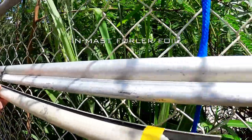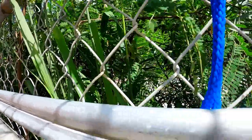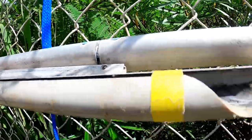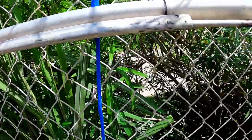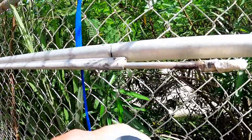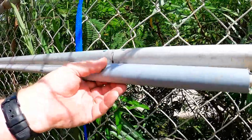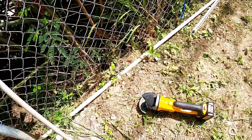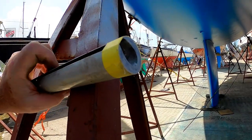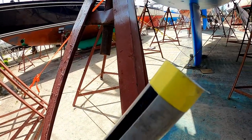What happened was this foil — there's a hole where a pin is supposed to hold the foil in place, and it came out. The foil got lifted up into the masthead, got twisted under pressure, and broke the upper part off. I measured the inner mandrel and found it was 24 millimeters, which is exactly the inside diameter of the tubing. I'm going to cut a little piece and bolt it through to hold it in place, then cut it down using a grinder. Cut back to size and ready to go.